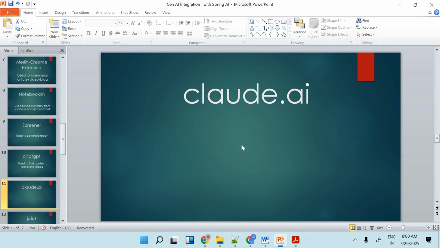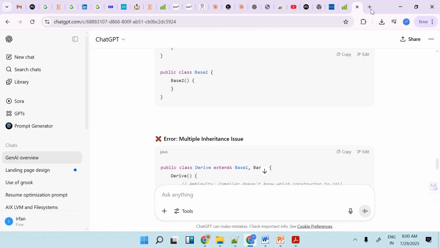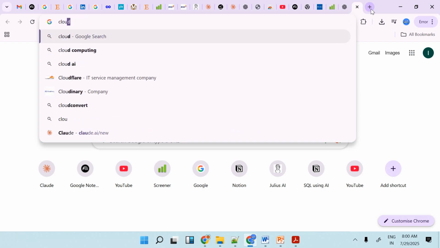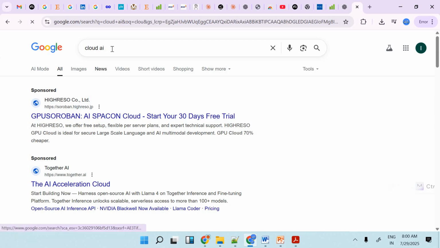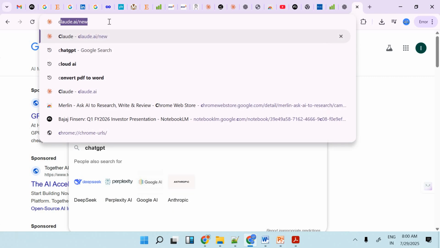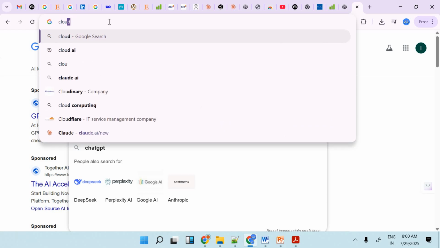So the same thing which I did with ChatGPT, I will do with Claude.ai. So let's open Claude.ai here. Why is it not giving Claude.ai?